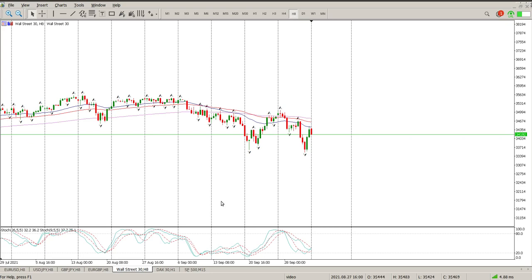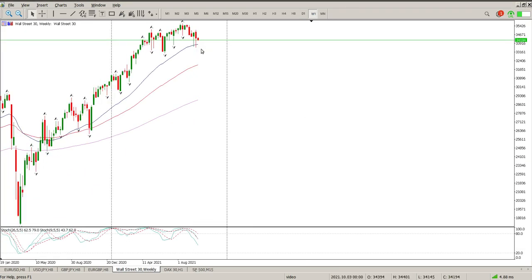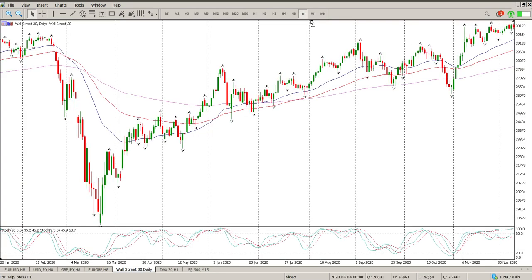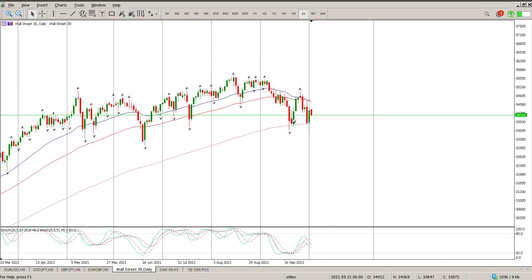So Friday was a pretty strong, solid day, and if you look at the weekly here, it does look like we formed some form of a tweezer bottom. Obviously, we need to break above the high of the week for that to be validated. And if we just look at how the dailies closed out, you can see a pretty strong bounce off the 155 EMA on the daily, and then on Friday yet another one, and that's a massive bullish bar there.